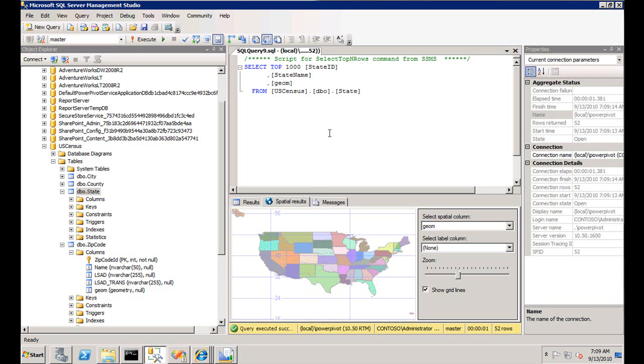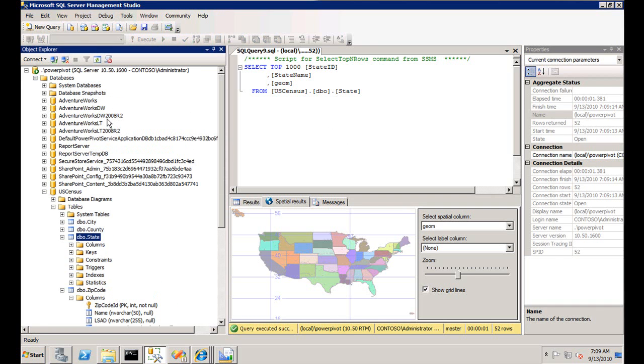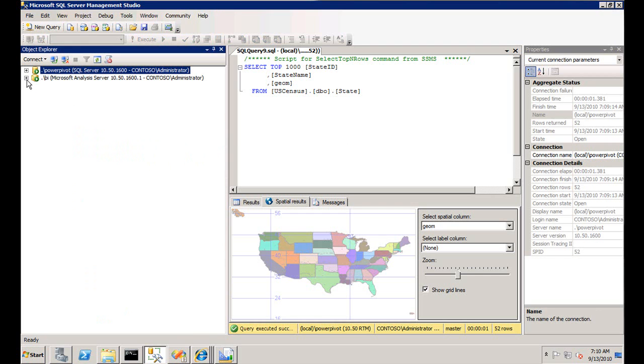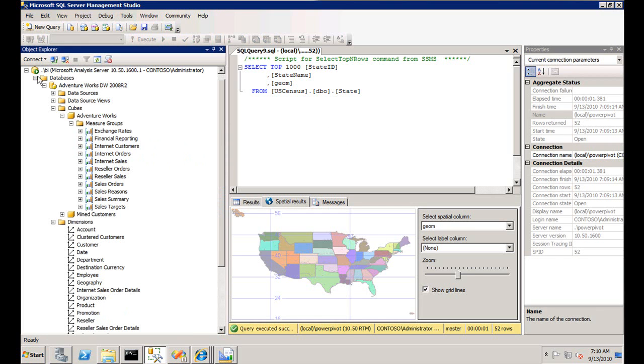So we've got that data in here, and as I said before, we've also got the AdventureWorks Data Warehouse here, the R2 version here, and if I collapse this, we've also got the cube loaded. And if I look at that in some detail now, you can see we've got various measure groups here, and then down here we've got the geography dimension. So that's all the data in place, which is essential to any BI project. What we need to do now is to see how that all works in reporting services.